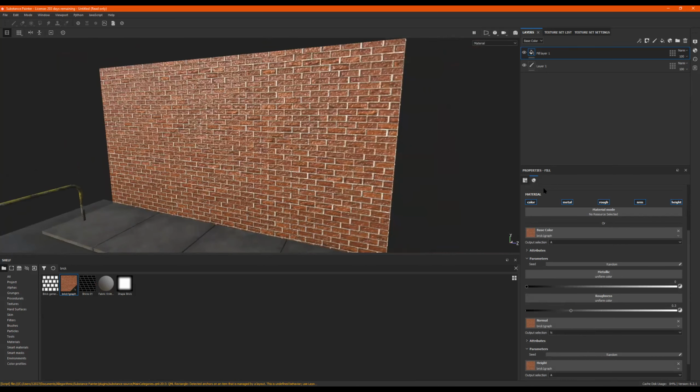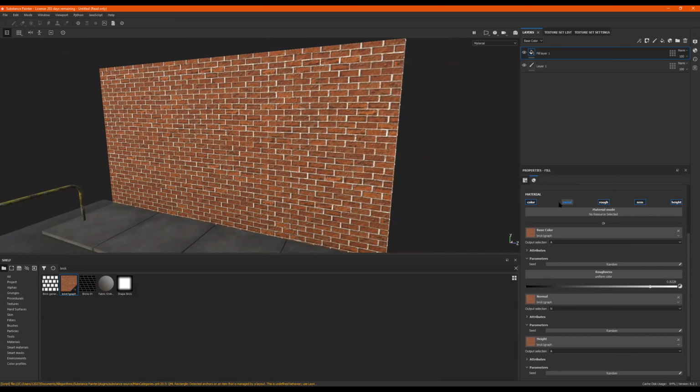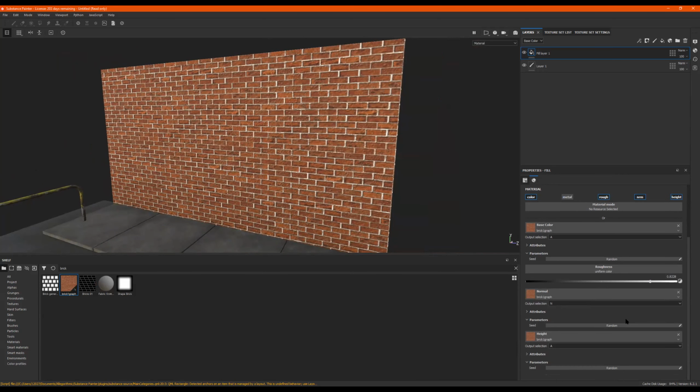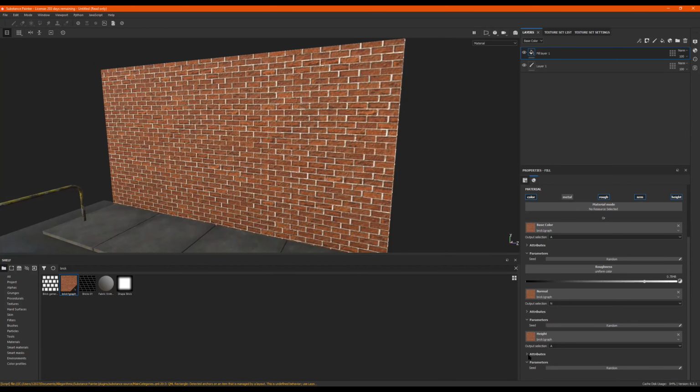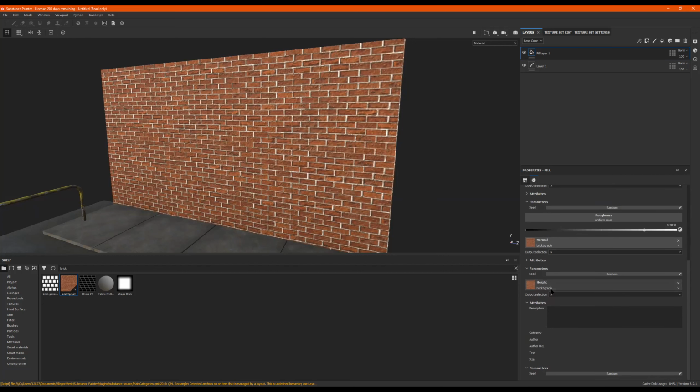There's a better way to make a brick wall. I'll show you a better way. But let's go to this roughness and turn it up a little bit. Don't need any metallic. Roughness, attributes.